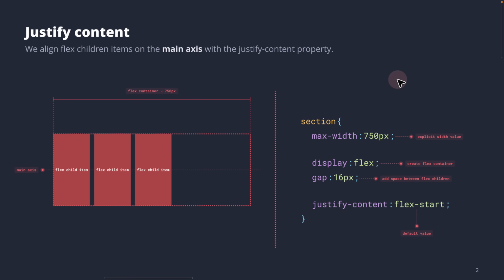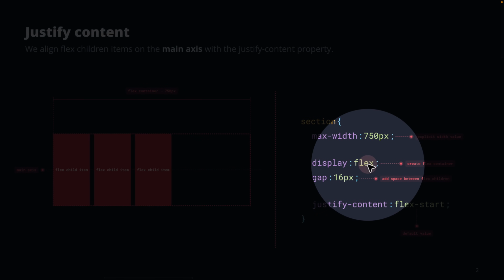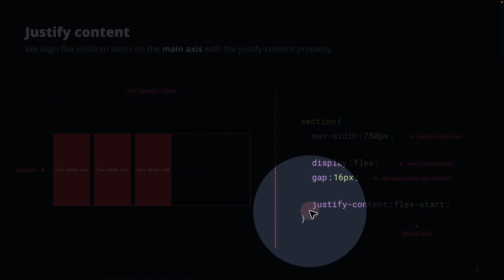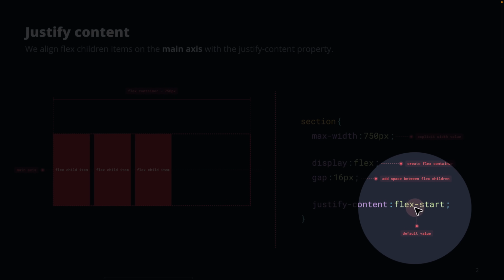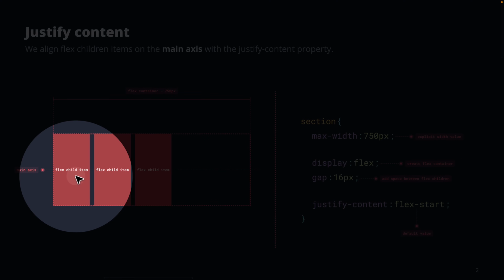So the way you initialize a flex container is by giving it the property of display. As soon as you give it the property of display, you're able to choose a value of flex. And as you can see, the default behavior is set to align left. In this example, we have justify-content, which is set to the default value of flex-start. That basically means as soon as you have a display of flex, all your flex children items are aligned to the left.